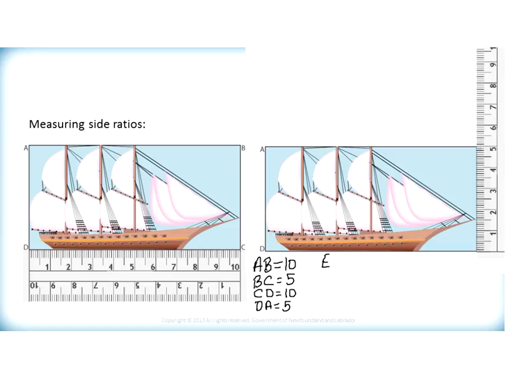Again, I'm not going to bore you by showing how I measured all 8 of these sides, but I'll give you the values that I calculated. For side EF on my image, I measured a value of 5. For side FG in my image, I got the value of 2.5. For GH in my image, I got a value of 5. And last but not least, for side HE, I measured a value of 2.5 again.